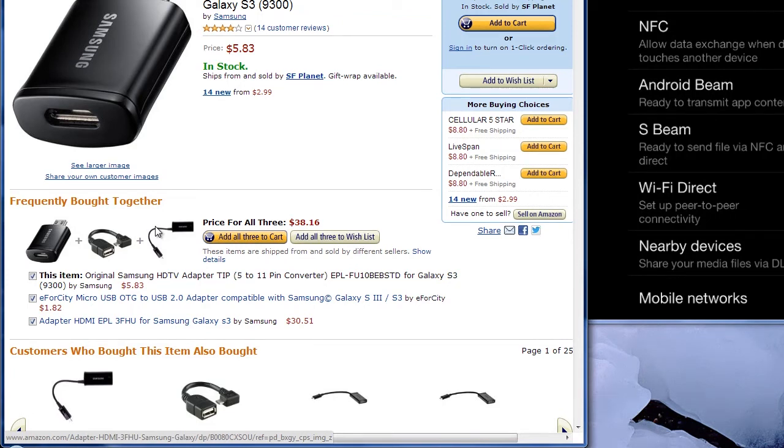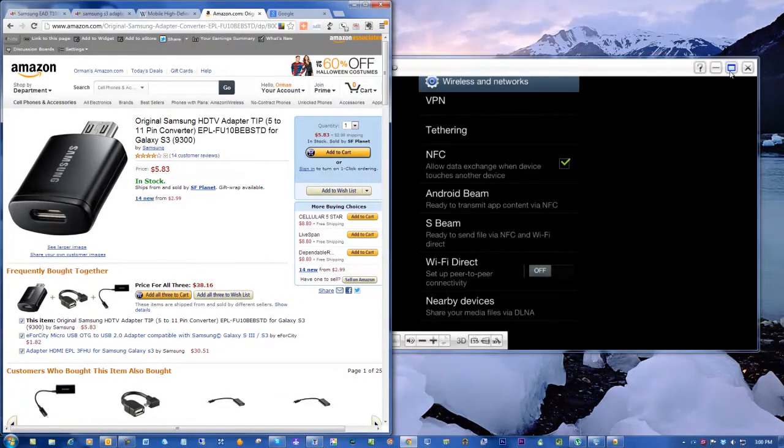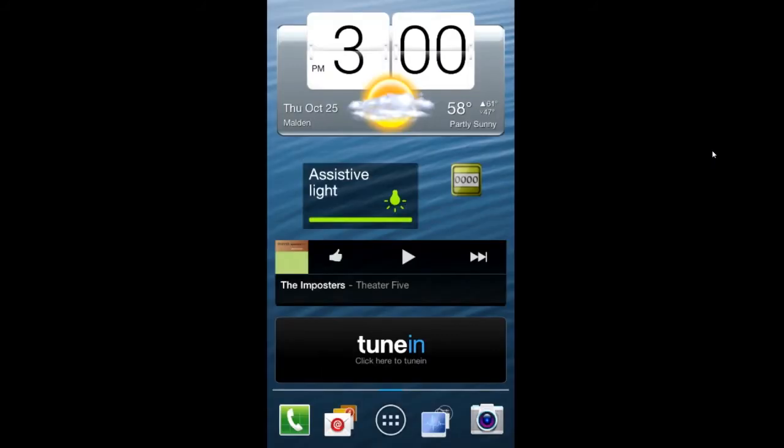Now, once you buy both of those for the Verizon, or you have one of the other pieces, you can do something very similar to what I have here, which is that I can now dump the Sammy S3 output directly onto my HDMI monitor. In this particular case, I got an HDMI video capture card, which actually had an HDMI connector on it, and that's how I'm able to make these now. That's what I wanted these for, so that I could do these very quickly and have a high degree of display for you, which is what I wanted. Now, you can do it one of two ways.